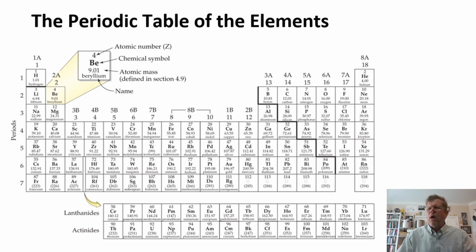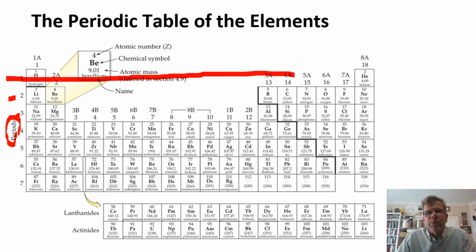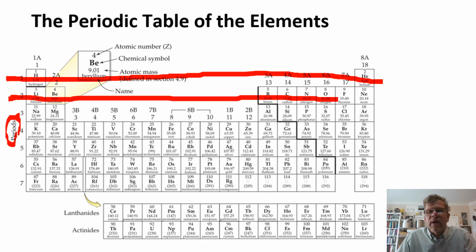I'm going to try to simplify our journey into the periodic table a little bit in saying that the periods here over on the left-hand side are of ultimate importance. Periods essentially correspond to the rows. Row 1, row 2, row 3, and so forth. And we find that some rows have very few elements in them. They're almost all empty space. This one has 2 elements in this row. The second row we find has a lot of empty space, but it has more elements. It has 8 elements within there.